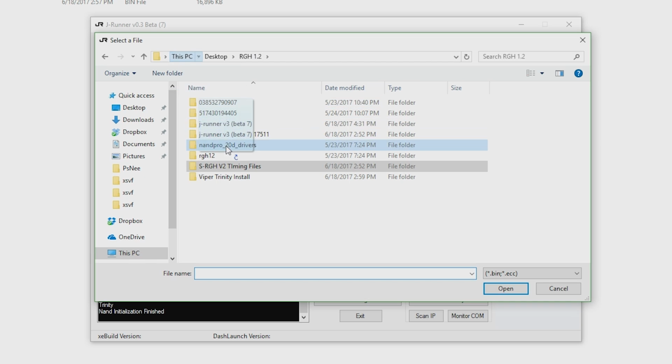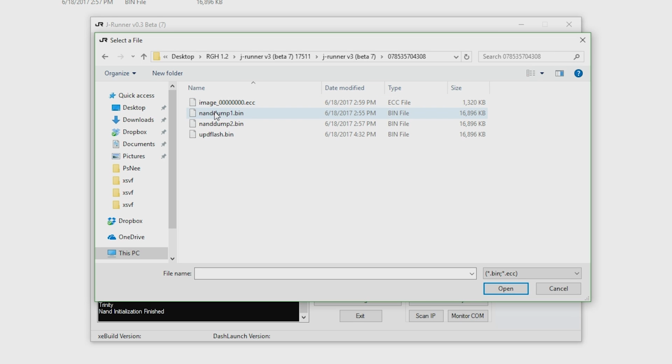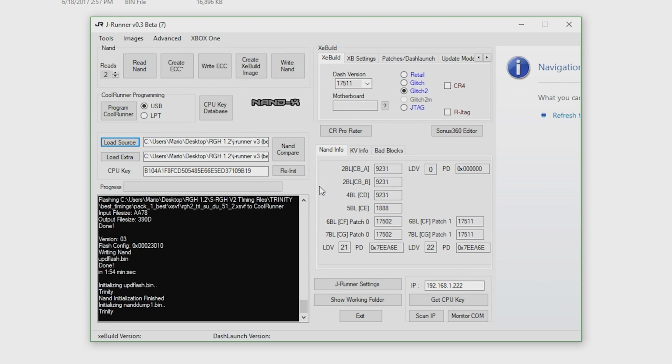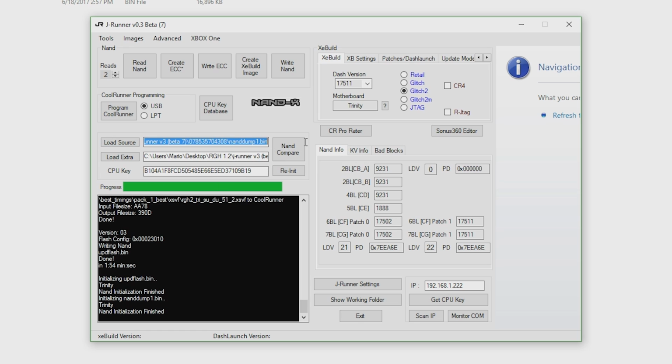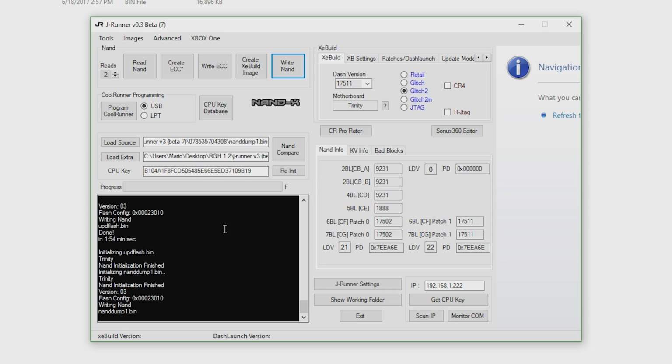Go all the way over, and we are now going to need to find our original NAND dump. So the very first retail NAND dump we got, which should be NAND dump 1. You're going to punch that in. As you can see right there, confirm that is NAND dump 1, and then select write NAND. Now wait another couple minutes, and it's going to reflash the stock NAND over to the Xbox 360 console itself.